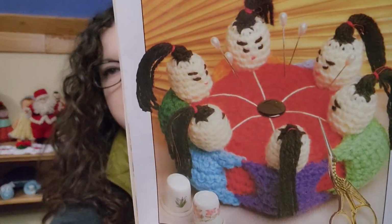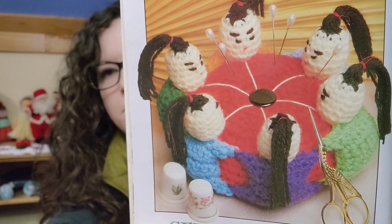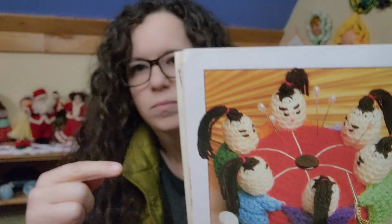I wish it would say what this is, because I have seen these all over the place. Was I just out of focus again? I'm sorry. I have seen these all over the place in antique stores and thrift malls, but I've never seen one crocheted before, and I think that is just adorable. So these are eyes and then eyebrows, not 2 eyes. I don't know why I needed to say that, but I feel like I needed to tell you that those are eyes, not 2 sets of eyes.